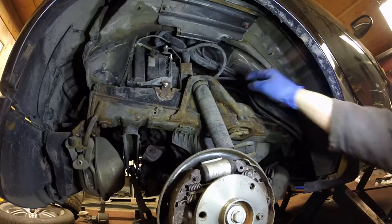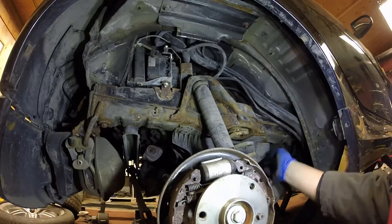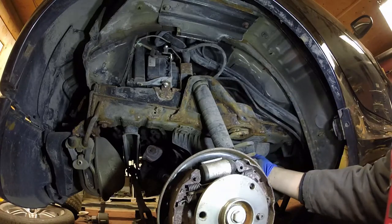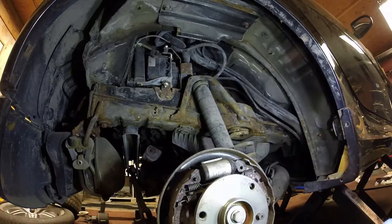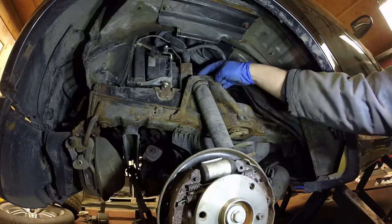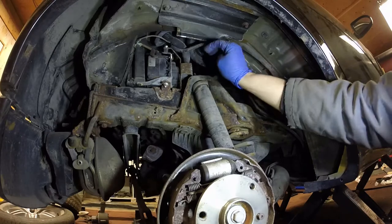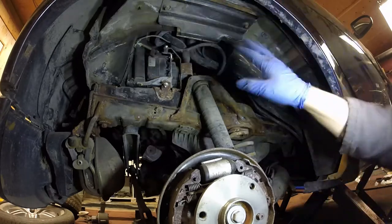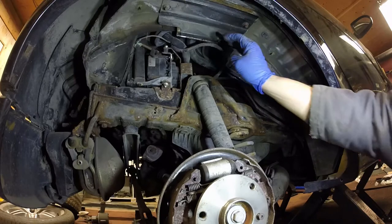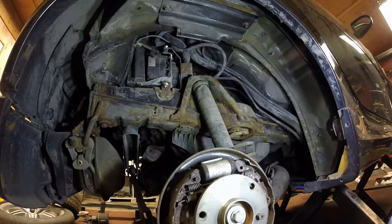Other things to notice here: you can see the alternator in behind. There's a little mud guard here that we can take off and we'll be able to see the serpentine belt and that whole assembly a little bit better. Also note the nut on the top of your shock here so that when I go to change that shock out I can get that nut off. The reason I've got the guard off right now is I want to hit all these things with penetrating lube and get them hopefully ready to be loosened off.